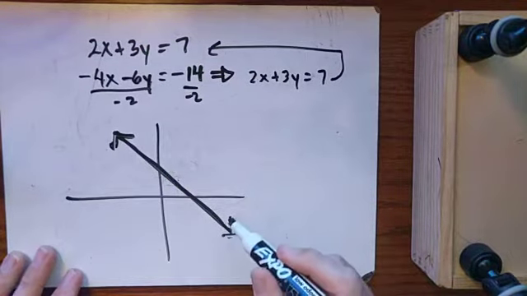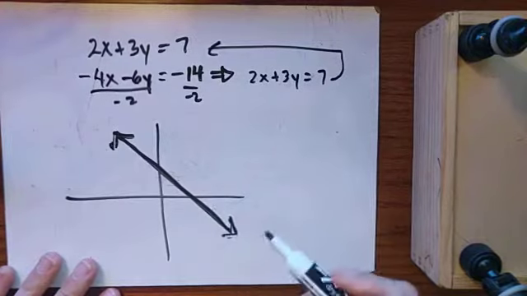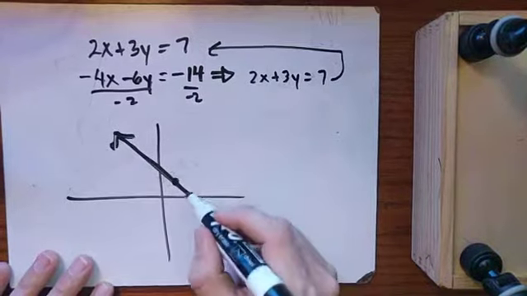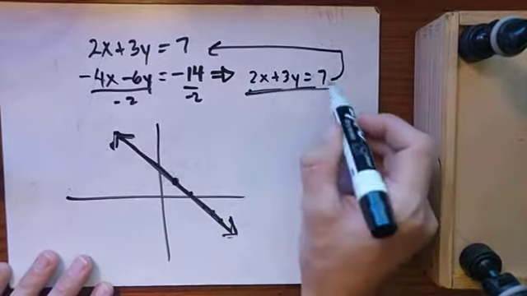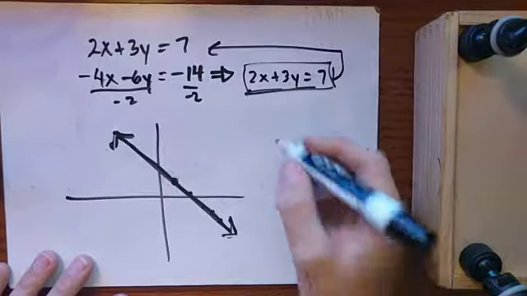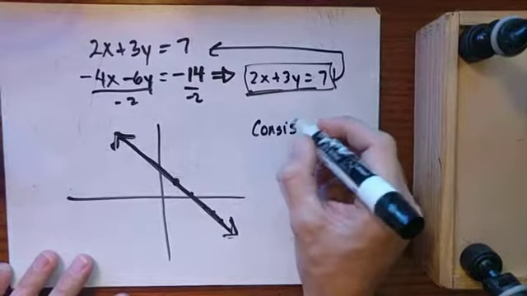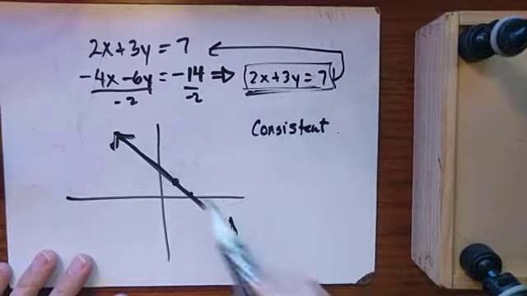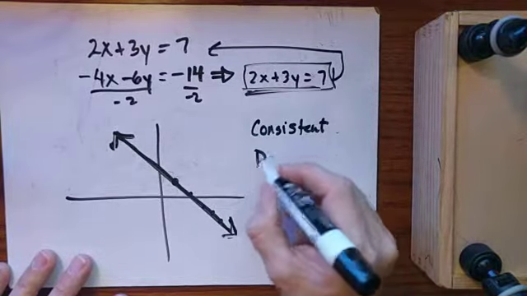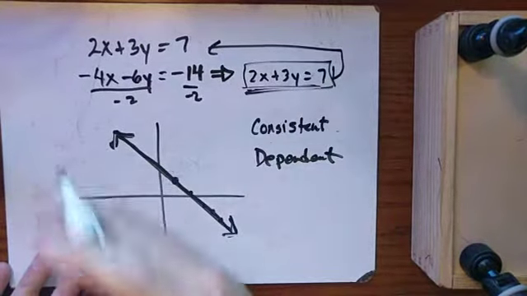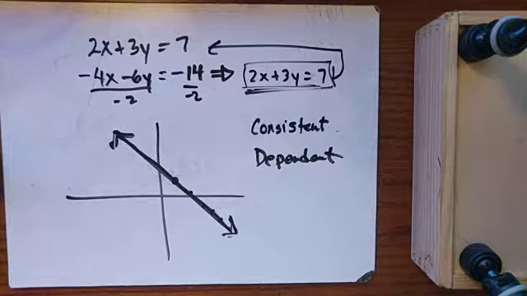So these two lines are exactly the same line, right? Well, is there a solution? Yeah, there actually is. The entire line is the solution because there's lots of different points that are on both lines. So the whole line is the solution instead of a single x-coordinate, y-coordinate point, right? So this system is consistent because a solution exists. In fact, infinitely many solutions exist. But these are dependent, okay, because they're in fact the same line. One line depends on the other one because they're the same line. So that's kind of what's going on with some vocabulary there.